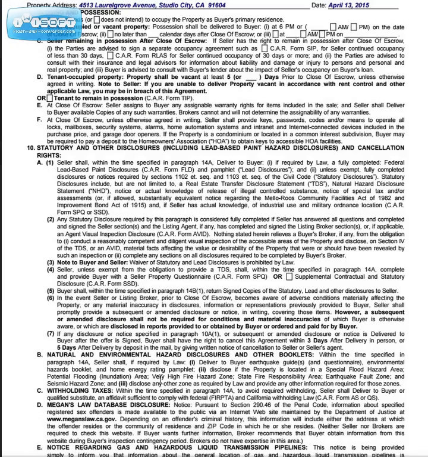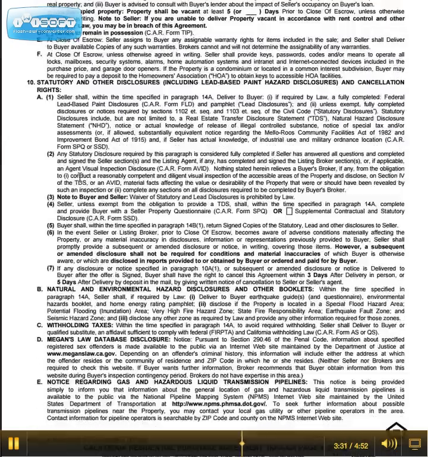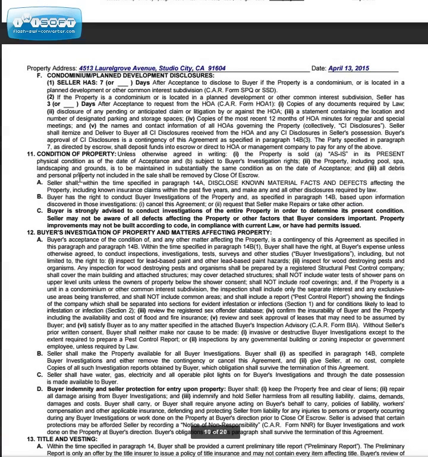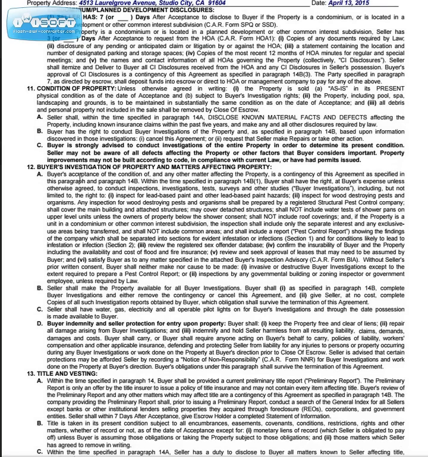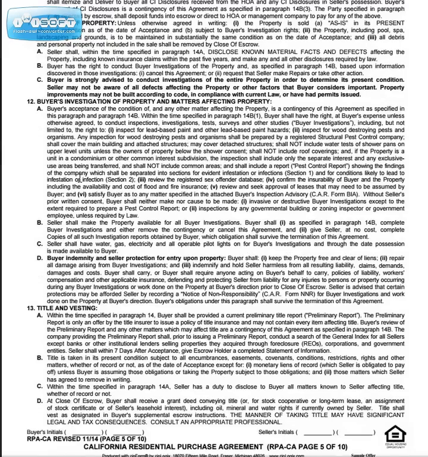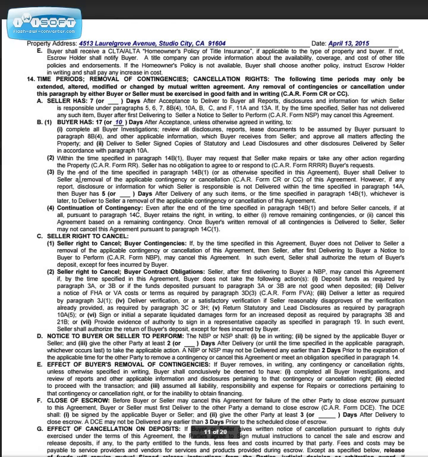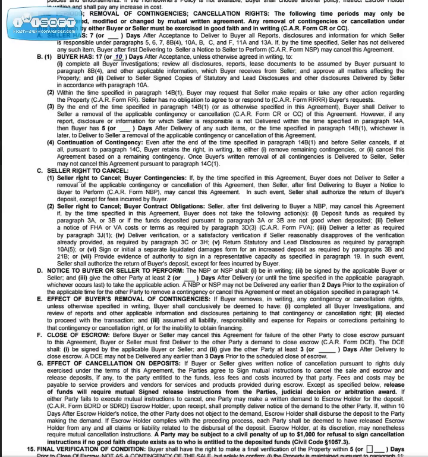On this page here, there's not a lot to fill in. Talks about closing timeline at top. It talks about the time that keys will be delivered. There's a lot of information about disclosures at the bottom of this page. Again, continuing with disclosures in section F at the top. Section 12 begins the inspection process, talks about how the buyer should pursue their inspection. The last big section of the contract is section 14. This goes over top to bottom all the buyer and seller rights for contingencies and cancellations.